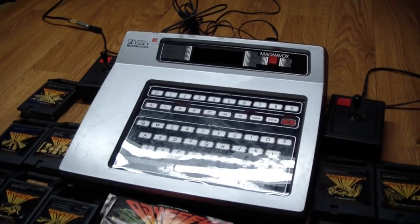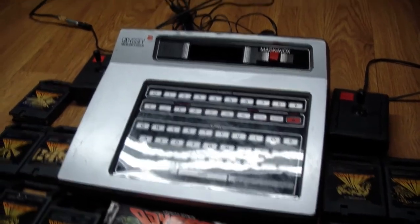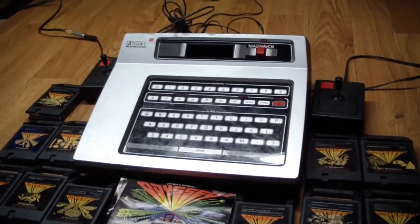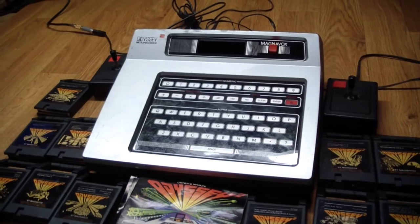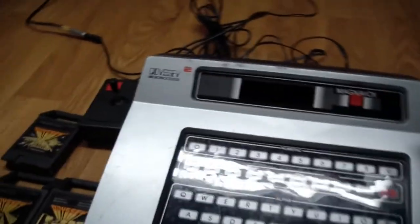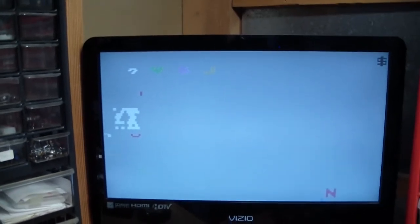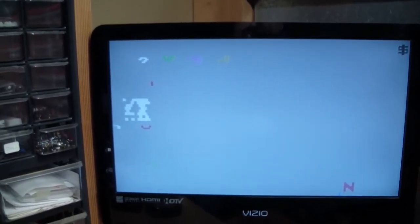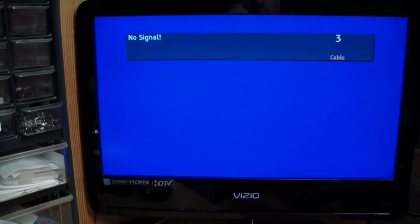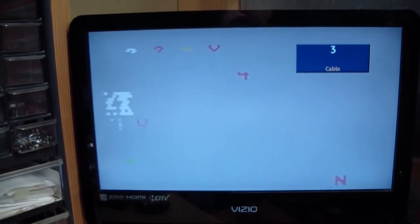Let's have a look and see what it does. I've got it all hooked up to the TV and power. I'm going to turn it on without a cartridge inserted — the reason for this will become apparent later on, as it's going to be a significant help towards the repair. Let's hit the power switch, and what we get on the screen is a collection of garbage — static. If you turn it on and off, this behavior is completely repeatable.